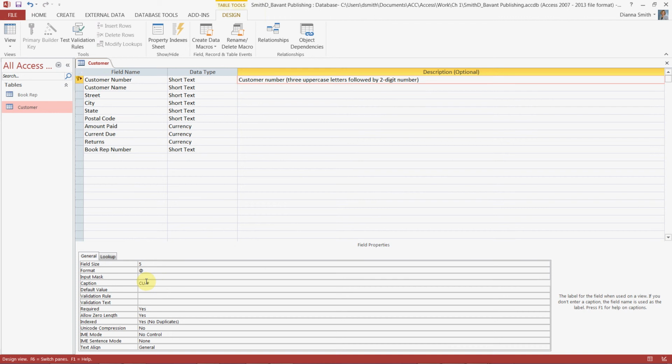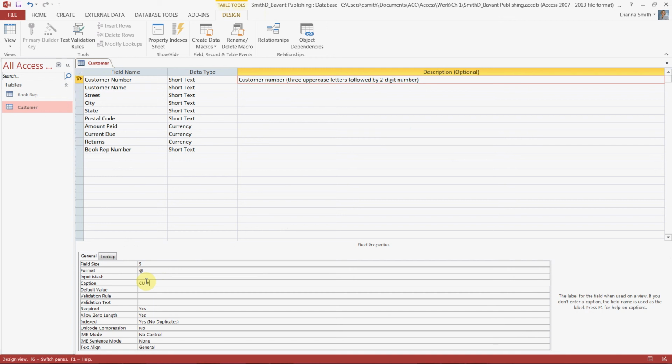So for a point, I typed a space after the U, in between the U and the pound sign here, and on BR for the book rep number. So if you choose to do that, that means that every time you use that caption, you must put a space in between the last letter and the pound sign so that everything can talk to each other, because the computer won't understand.